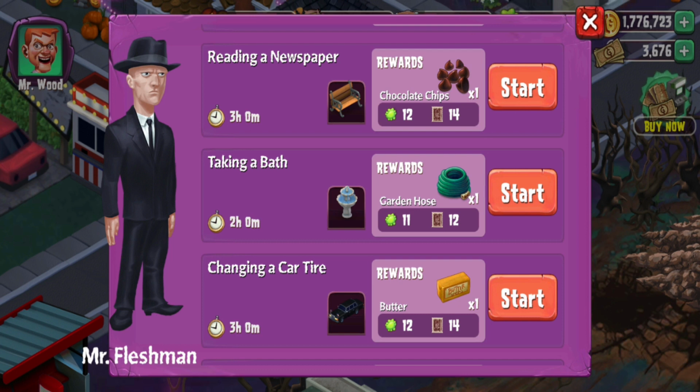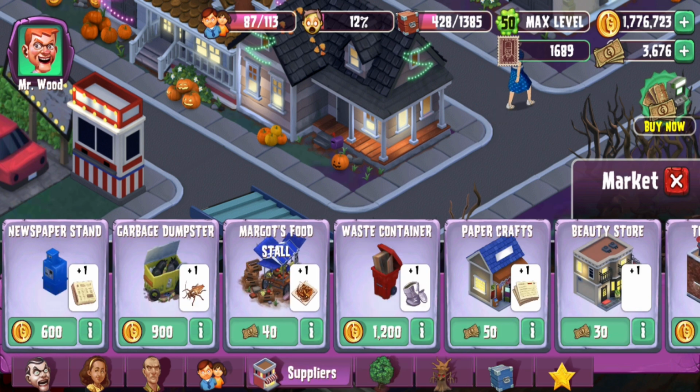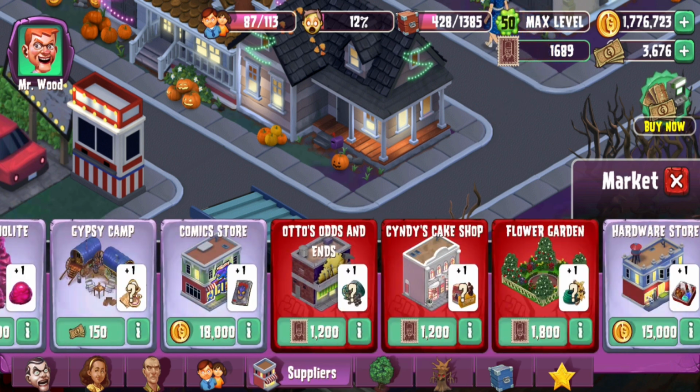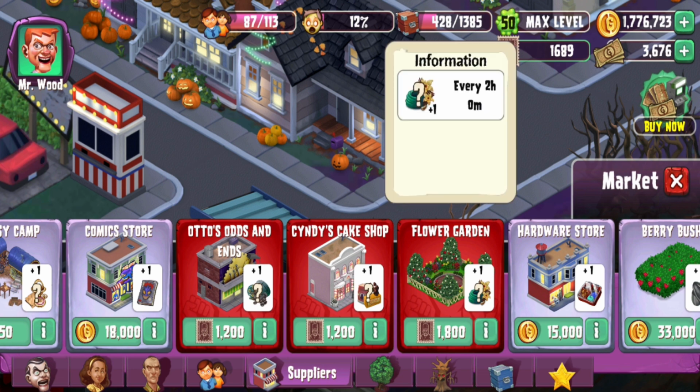So you'll need a fountain, which is cheap. It'll give you 12 stamps, but you need to do this at least 3 times, so that's 6 hours. Or, in this case, I should have done this the easier way, but whatever. Here we go. The flower garden. This will drop every 2 hours, either vanilla or the garden hose. And it's not that expensive.